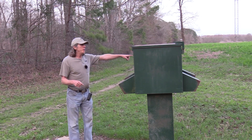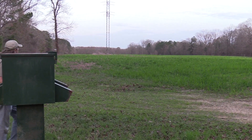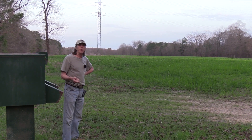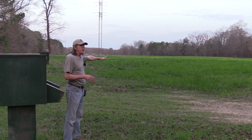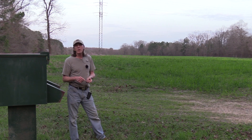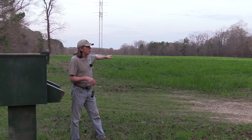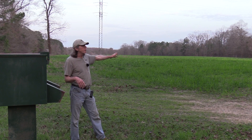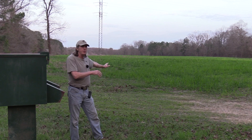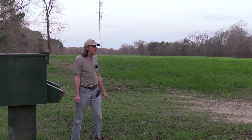If you look right over here, you'll see 22 acres divided into two different fields. These fields are planted in small grains, crimson clover, radishes, and turnips. This particular field I'll convert to a summer annual field with soybeans, cowpeas, sunflowers, buckwheat, and maybe some okra. So this 11 acres will convert to a summer annual field, and the other 11 acres back there has Durana clover in it, growing while this transitions — so for 365 days a year, there's something growing in that field that's good for the deer.